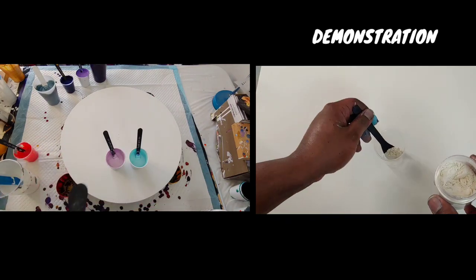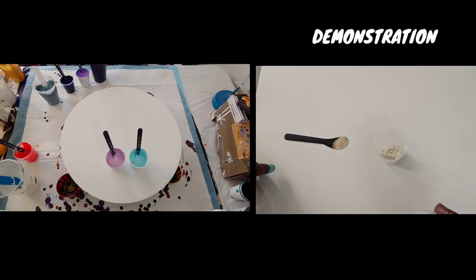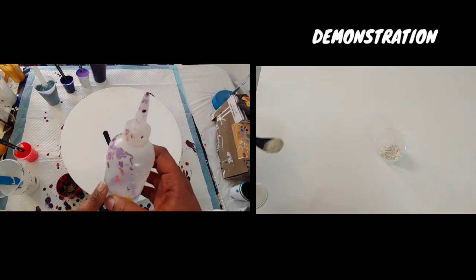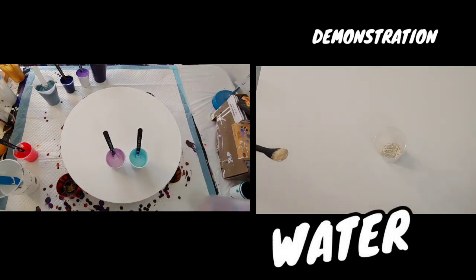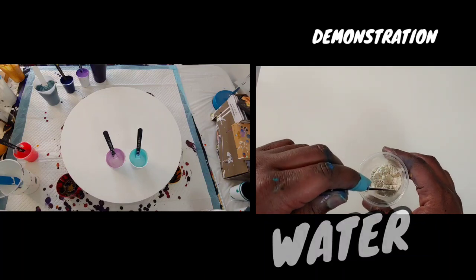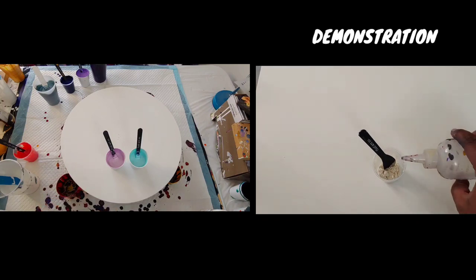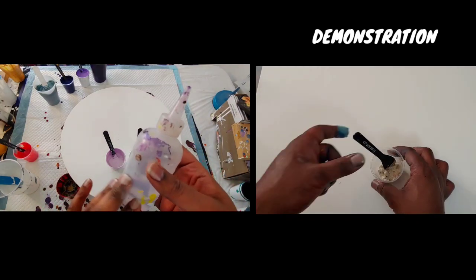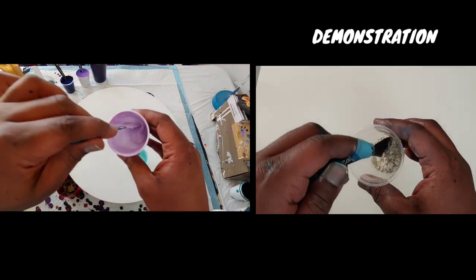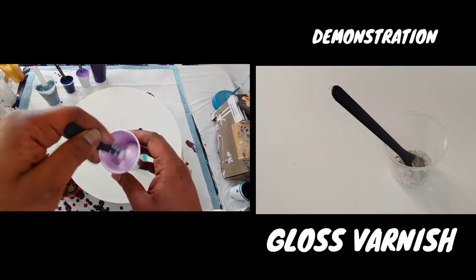couple pours. So when I pour it in, I want to disperse it with a little bit of clear gloss varnish, and I actually use a few drops of water. This is the only time in the process that I'm going to use some water, because when I use my gloss gel medium, it kind of formulates a paste, and I want that paste to be just a little bit thinner. So you'll just take 1 good blueberry's worth of gloss varnish to your cup, and then a couple of drops of water, okay? Couple drops of water. You should get it to a paste, and you want to move that pigment around. You want to scrape your cups, all right, the bottom, and make sure all of it is mixed in.